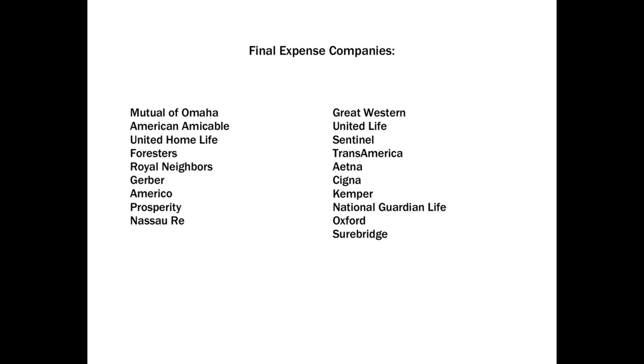So again, here's some information that, if you give us a call here at Senior Insurance Marketing, it would be great to have available, because the more information we have about the client, the better we're able to help pick the right final expense product for your client. This is also good information for you to gather. Definitely the date of birth, the gender, and the smoking status. For some companies the smoking status does make a difference; some of them are not smoking status conscious. And also the health of the individual.